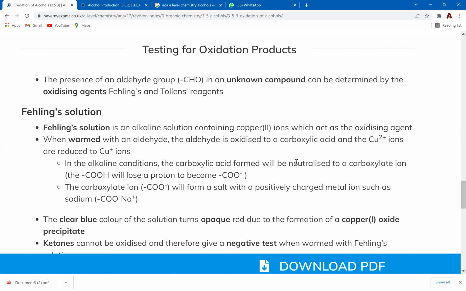Copper solution is always blue in nature with Cu2 positive ions. If you, let's say, get an opaque red color, it'll test positive with an oxidizing agent, any compound that gets oxidized. So for instance, if you pick up an aldehyde, and react it with the Fehling's solution, you'll always get a red color solution. Whereas if you pick up a ketone, the solution will just stay blue because the ketones are not oxidized. This is one of the tests. This is how you can differentiate between aldehydes and ketones.